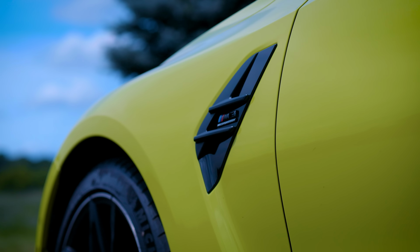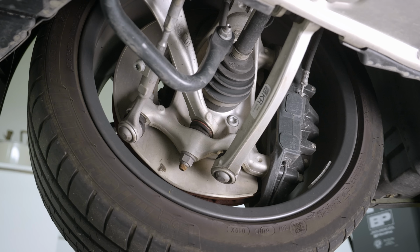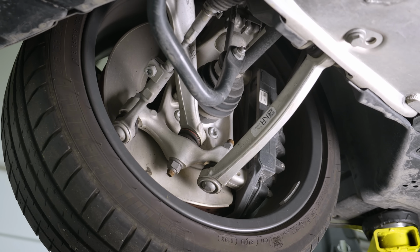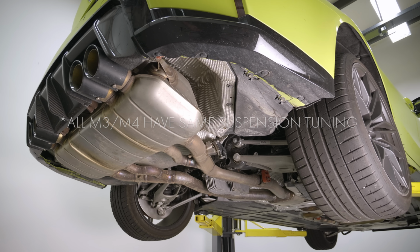Well, it doesn't change anything to the suspension. The suspension is entirely unchanged, so it still is strut front. However, in typical M fashion, it is a dual lower arm front. It is an all aluminum front subframe, all aluminum front suspension components. They are adjustable dampers in the front and rear. Here, the rear subframe is still steel, but the arms themselves are aluminum. And the M dampers are also aluminum body. That's a big step. Yes, they are, and they are 3 or 4 way adjustable, so you can go comfort, sport, and sport plus. But it does share the same suspension with the M4. Nothing has changed versus the M3 Comp or M4 Comp with the xDrive.